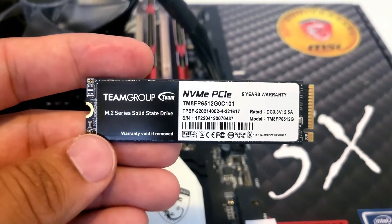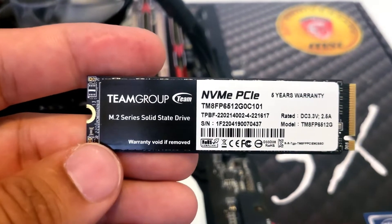For storage I decided to go with a Team Group 512 gigabyte SSD. I want to be transparent with you guys — the CPU cooler I originally used was the Cooler Master i71C, which came from my last PC build. After some testing I felt it was running a little hotter than I was comfortable with, so rather than sell it and potentially have the buyer have issues down the line, I swapped it out for the Cooler Master Hyper 212, which dropped the temperature by at least 20 degrees.